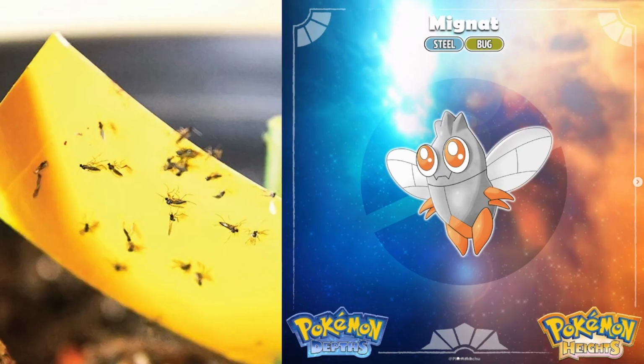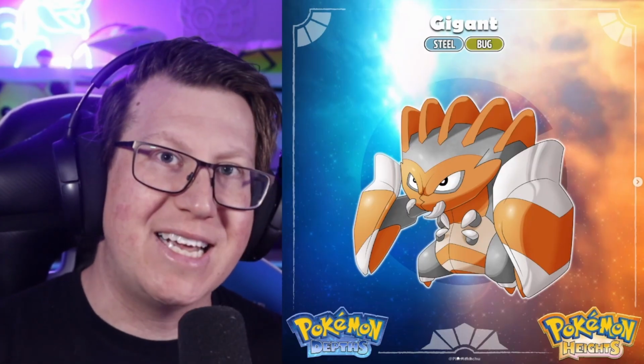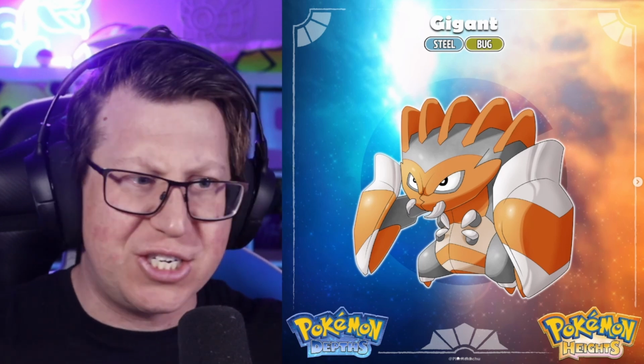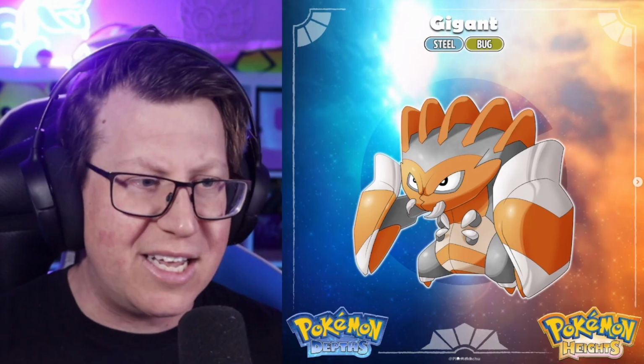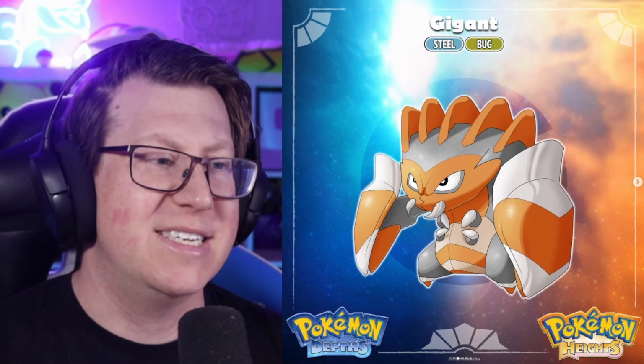Our secondary Route 1 Bug is called Mignat, which is a steel and bug type Pokemon. This is based on a gnat. I love the giant eyes that it has, they look very cute. It evolves into Medhull, so again, our cocoon kind of Pokemon for our Route 1 Bug. But I absolutely love its final evolution in Gigant, so merging Gigantic and Ant together. This thing looks like an absolute monster. Those giant shield-like arms, but even the little mandibles that it's got, and even the little legs on the front of its body look like little claws. I think this Pokemon looks really nice.